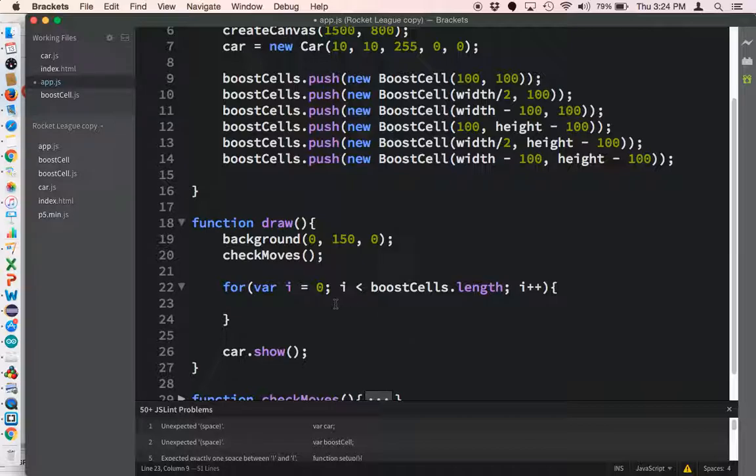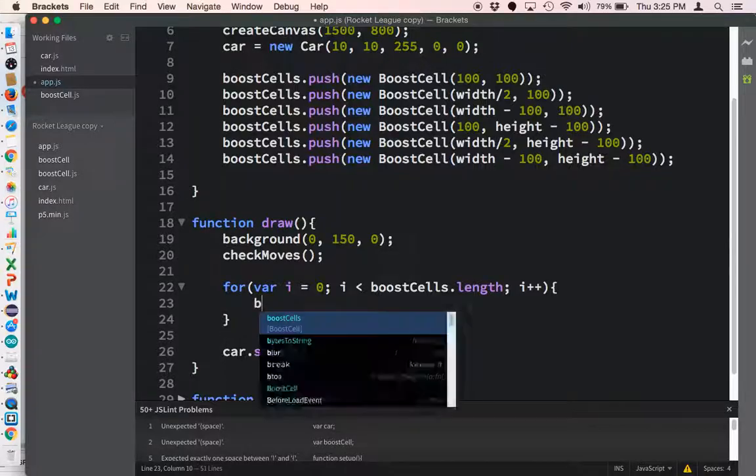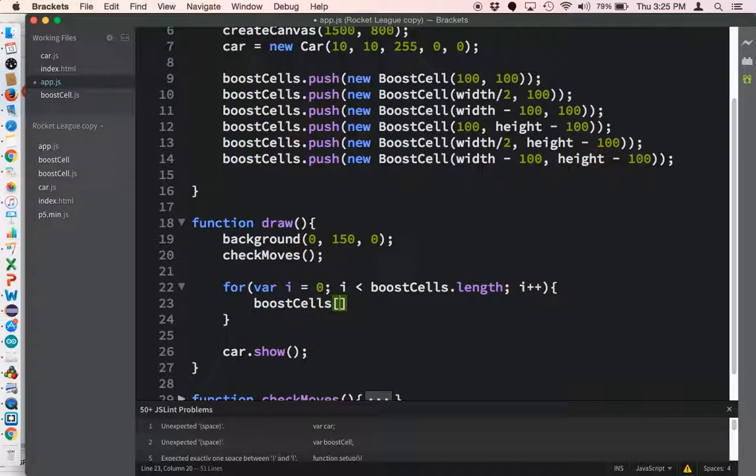Because at the end of every time it runs, this is the command we give it: i++ means add 1 to yourself, i. So it's going to be once for when i is 0, once for when i is 1, once for when i is 2, once for when i is 3, and so on. So we're going to run this 6 times, and here's how we access the items inside of boost cells. Boost cells at i. So this is going to be the very first boost cell that we made, right? The very first boost cell that we made was up here. So this is, I guess, boost cells at 0. This is boost cells at 1, boost cells at 2, boost cells at 3, and so on.